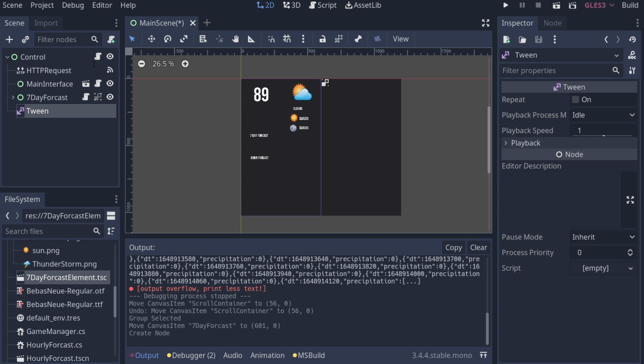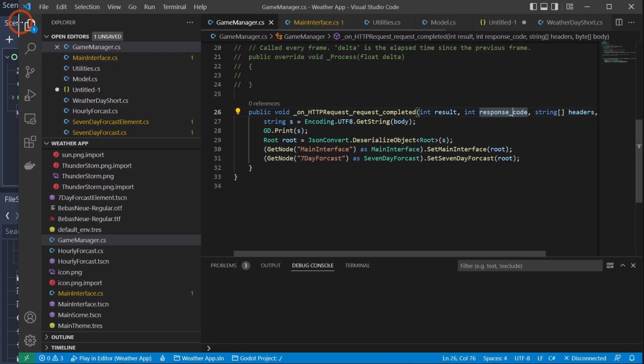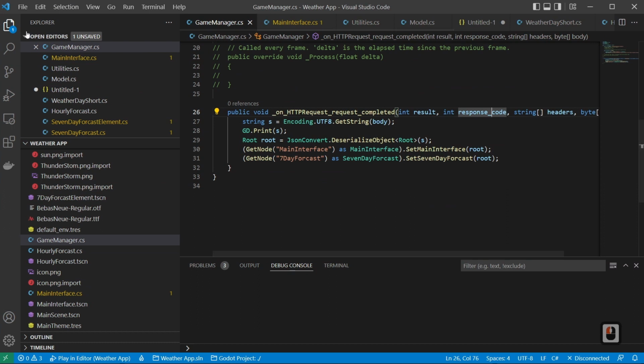So what we'll do is go into our main game manager here. Since this is something that affects the entire game, we want to make sure that we put it in our game manager.